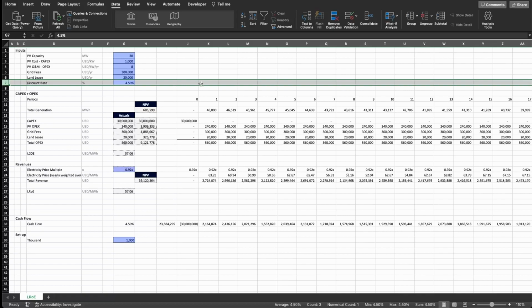So let's say now you have several projects with different LROEs. Which one should you pick? In principle, you should pick the one that has the highest LROE, because the highest revenue is going to bring you the highest IRR. So that's the opposite from the LCOE, where you choose the lowest one. So that's it, basically. That's it for the LROE. Just keep in mind that the LROE has a bigger uncertainty when compared to the LCOE, that on the LROE you're not looking at the costs, and that the highest LROE you have, the better the project is.